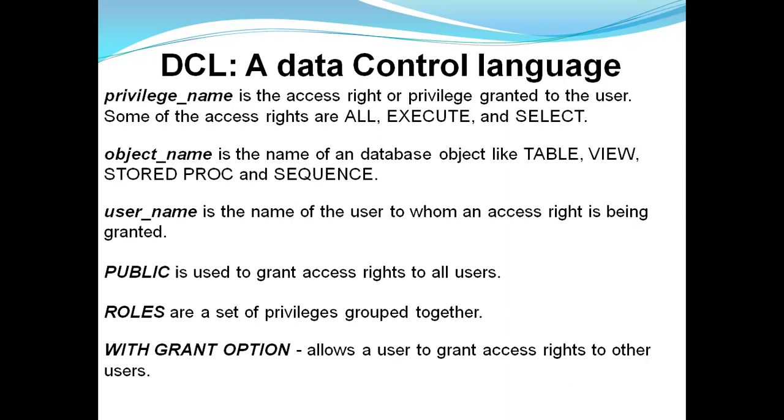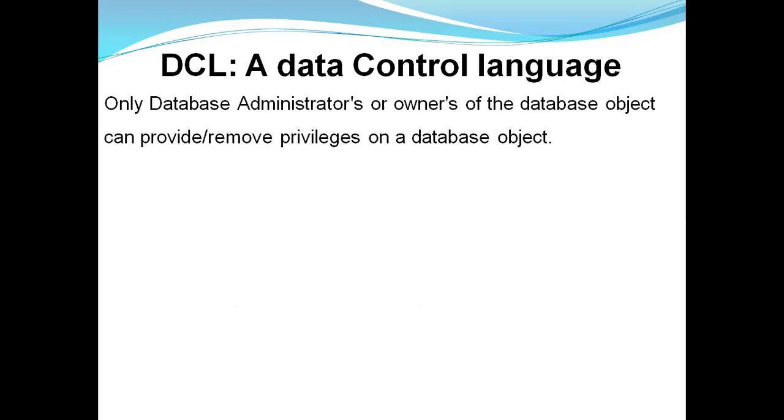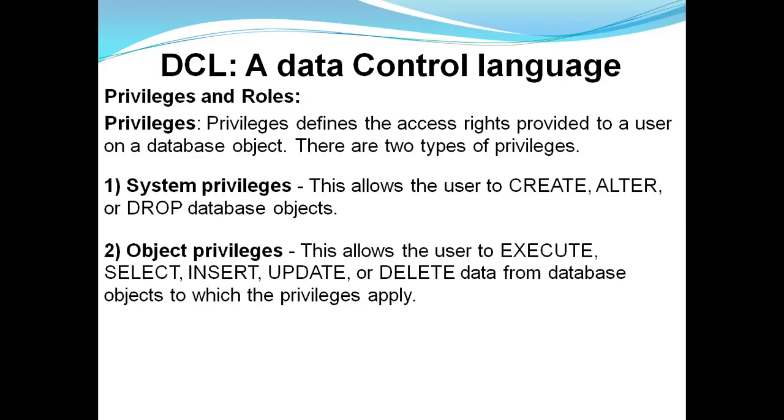Username, we know it very well. Public, all available users. Roles, that is nothing but a set of privileges grouped together. With grant option, allow a user to grant access right to other users. One thing always to be remembered, only the database administrator or owner of the database object can provide or revoke the privileges on the database object. Very simple here.